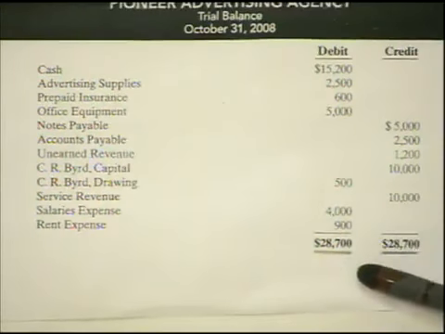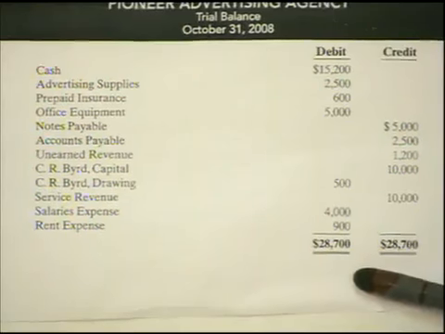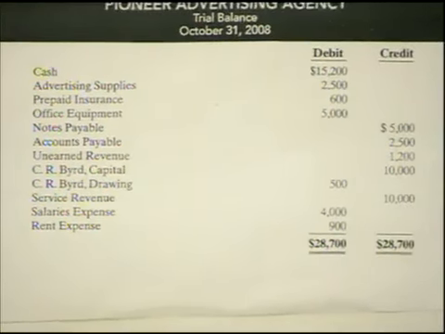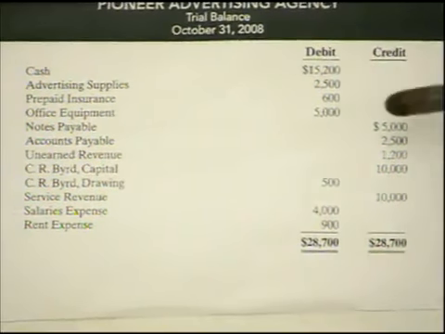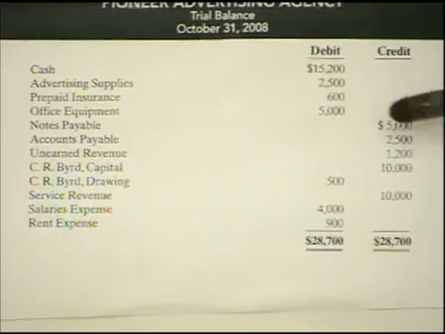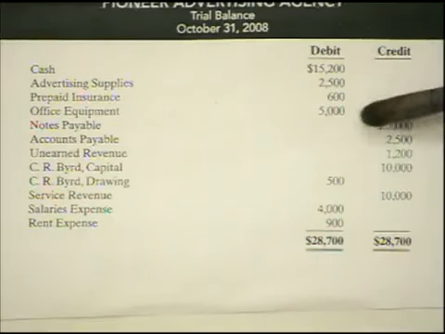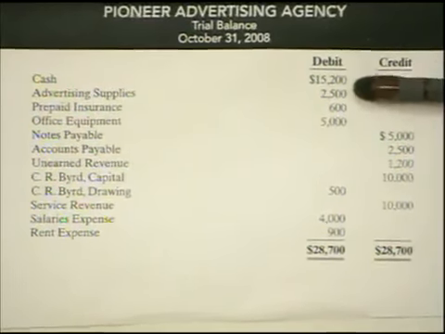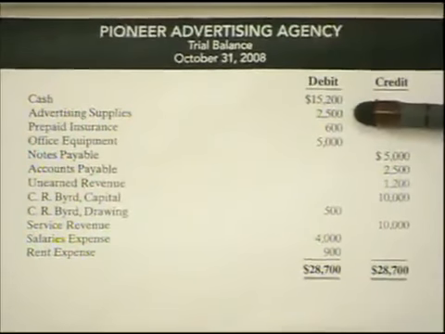Now, what we're covering actually today are adjusting entries. And not all of these balances are truly perfect in this trial balance. These were just all created from transactions. As we paid for things, we debited and credited the appropriate accounts that accumulated their totals. The first item that I want to talk about is the advertising supplies of $2,500 here.